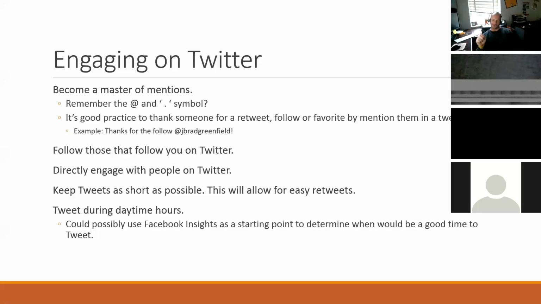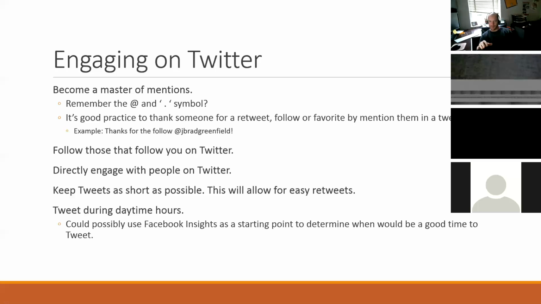So if somebody wants to retweet that and maybe add something to it, and our tweet is already maxed out at 140 characters, when somebody retweets it, it's going to add an R and a T to it, which stands for retweet. I'll get into that in just a little bit. So there's 2 characters, and then it's going to add a space. So now that's 3 characters. Well, we're already maxed out at 140. There's no room for any of that. So we haven't provided a tweet that lends itself easily for someone to retweet.